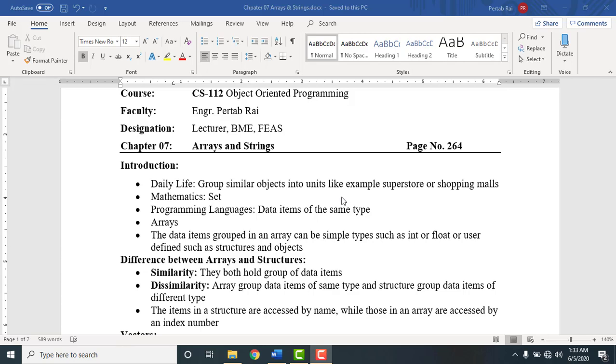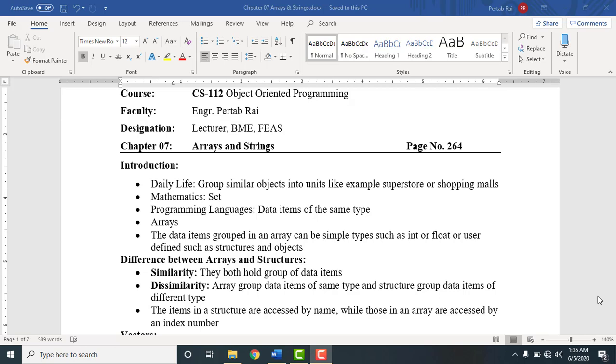When you group the data items of the same type, that concept is known as an array. Right? So in arrays, basically we group the elements of the same data type. Now the data type of an array can be a built-in data type, such as integer, character and float, or it can be a user-defined data type, such as structures and objects.